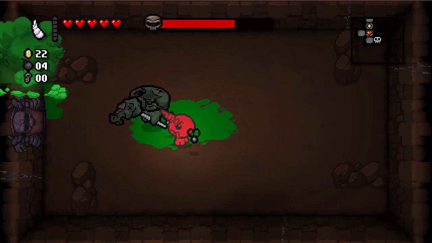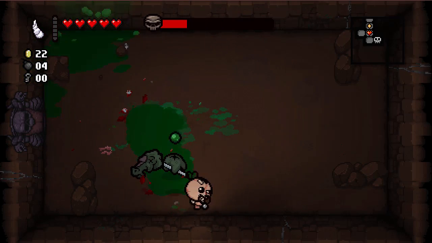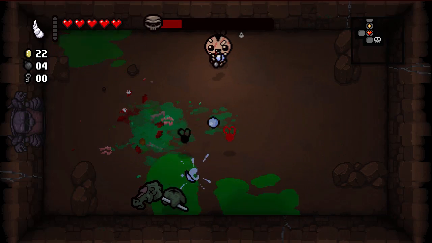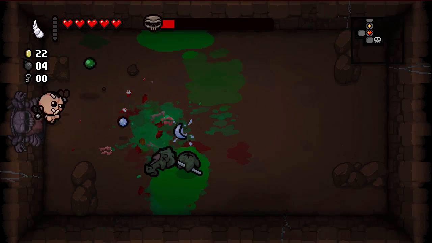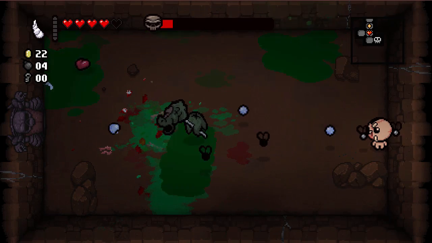I might as well just use my little unicorn there, because I do think the first phase of Pestilence is harder when he's spawning the chargers and stuff. I don't think when he's spawning the flies that's nearly as difficult. And I have Halo of Flies. Oh my goodness, what was that? That was a really weird angle at which he shot off that shot.